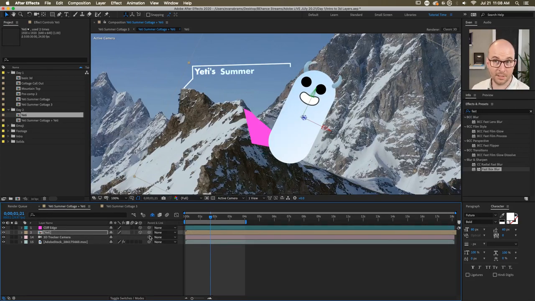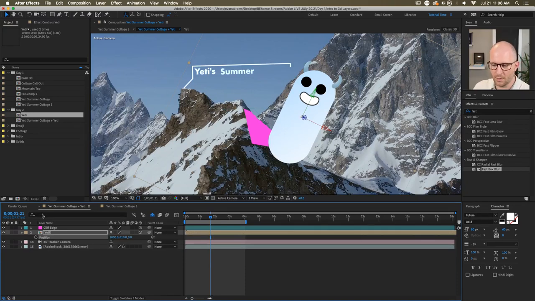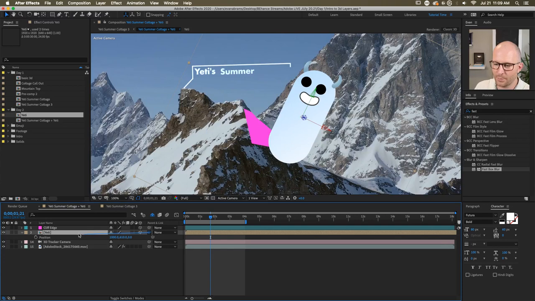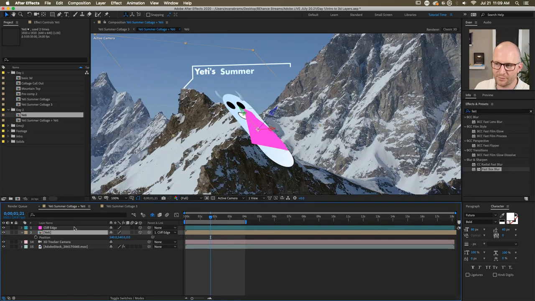Whenever you make a layer 3D, it now has to behave in the 3D space with the rules of the 3D world, right? So this happens to be where this position is in the world. But I would like him to live behind the cliff, right? So what's the easiest way to do that? Well, I know that this happens to live on the cliff. So I'm going to take the Yeti and put him on the cliff, holding down shift, parenting to the cliff edge. Oh, look at that. Now he's stuck exactly on the cliff edge, like a big sticker that we've put on there.